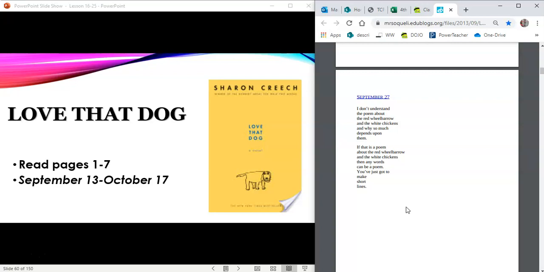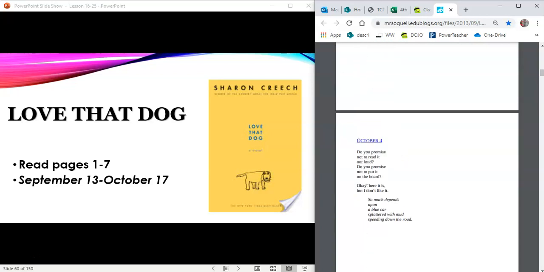What's he doing here, boys and girls? He's trying to make a point here, right? Then he's saying, wait, if that's a poem, then anything can be a poem. And is that true? Yes, right? Anything could be a poem. That is a cool thing about poetry, that there's no rules. So this one, he already has 2 stanzas here, and look what he did. He did his lines shorter. He's trying to emphasize or make a point that you've just got to make short lines. All right, let's go ahead and move on.